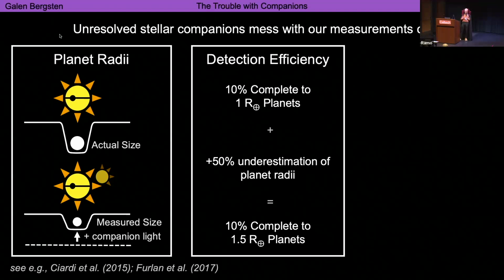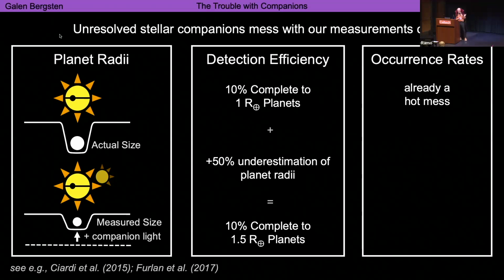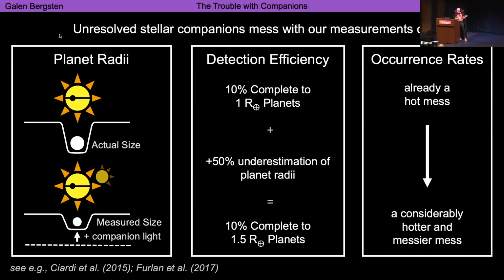So when you go to calculate planet occurrence rates, which are already really hard to do correctly, now they are a lot harder to do correctly. The good news is that you can kind of fix this problem. You just have to go observe all 200,000 Kepler stars and figure out which ones have companions, but that's a lot of work, and I am a sad graduate student who doesn't have that much time. So instead, we're going to look at 200 of those stars and work with a control sample and see what we can do.